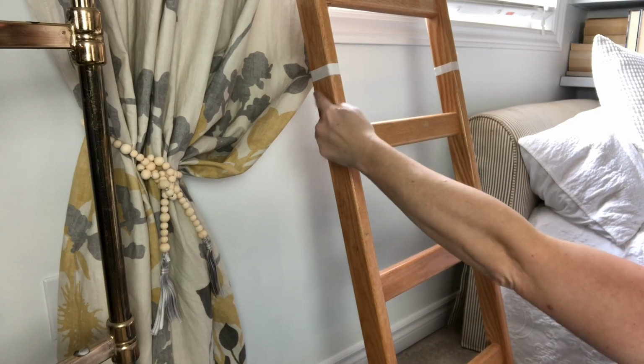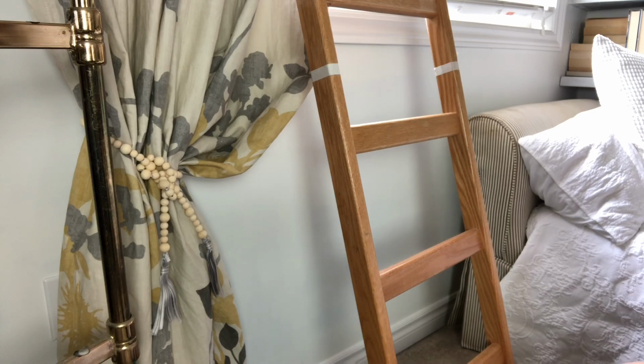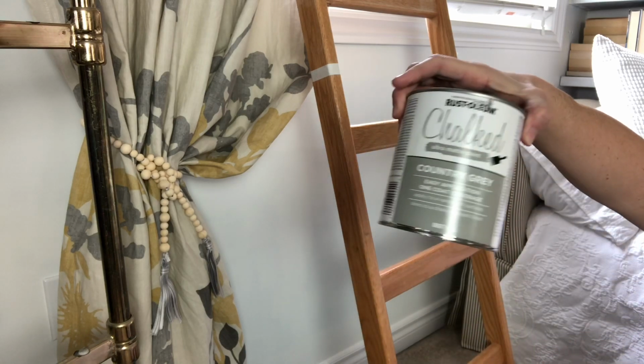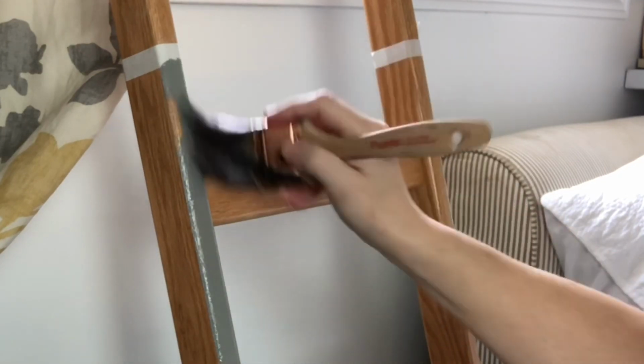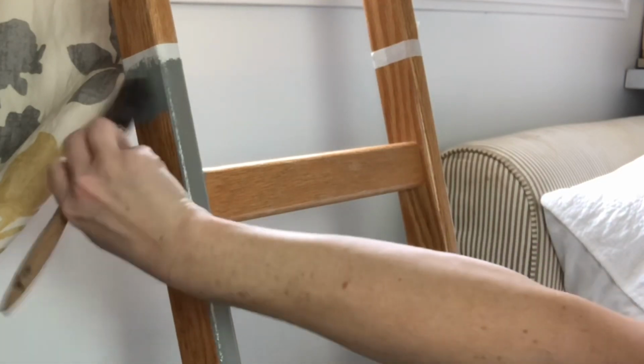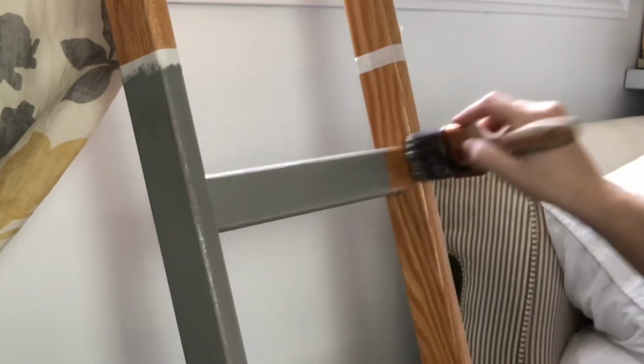I have already gone through and given this a light sand. I had initially planned to do this with a really cool driftwood stain. However, this varnish is thick, so we are going to use the Rust-Oleum chalked paint in my favorite country gray. I have taped off a section here because I am doing it in two different colors, and I'm going to leave a tiny little bit of the wood showing under that tape between the two colors.